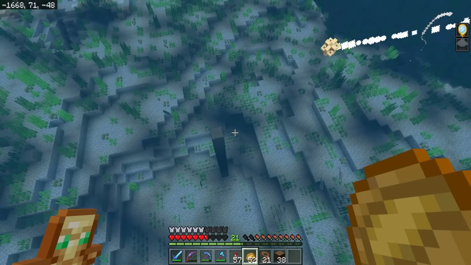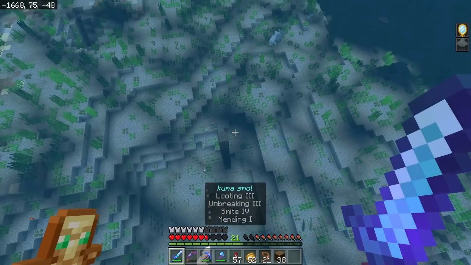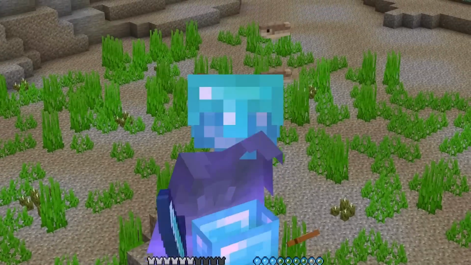Maybe they just shouldn't teleport underwater, Mojang. Maybe don't make them teleport to a place that they're gonna die. I didn't even get a shulker shell for that. I'm incredibly disappointed. You can't see it, but I'm very disappointed.